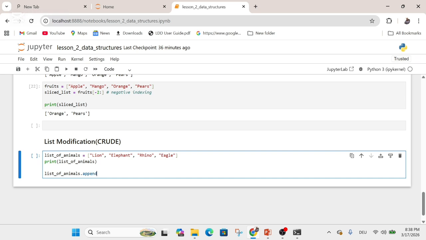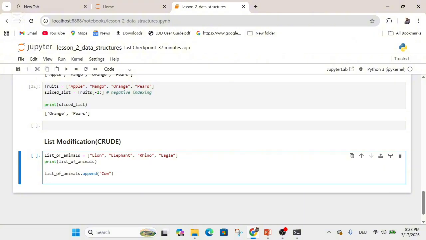And remember, to append something on a list, it normally takes a single value. So let's say we are now to add cow. And here now to print an updated list, a list which has really been appended.